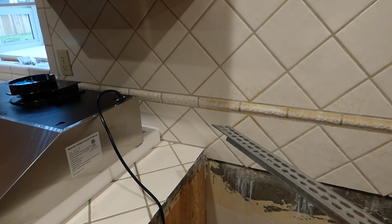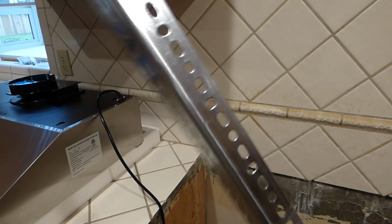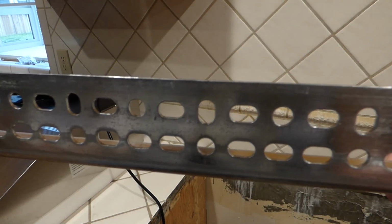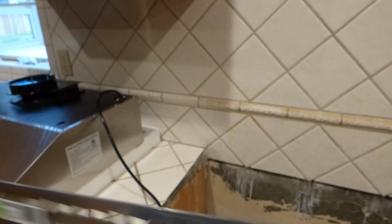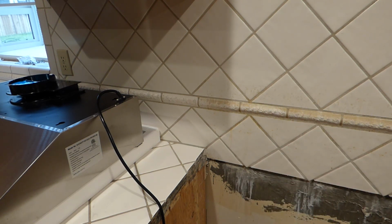This is 2 1/4 by 1 1/2. So we got 2 1/4 here, 1 1/2 here. And now when this thing is hung up there, if you have it like so, the 2 1/4 is going to be a little bit better strength to keep it from bending in the middle. Likewise, the 1 1/2 is probably strong enough, but for this, we're going to have this 2 1/4 edge hanging out. And instead of doing the 59 1/2, we're going to make it an even 60 inches across. And so we'll find a hacksaw and get to cutting that later.